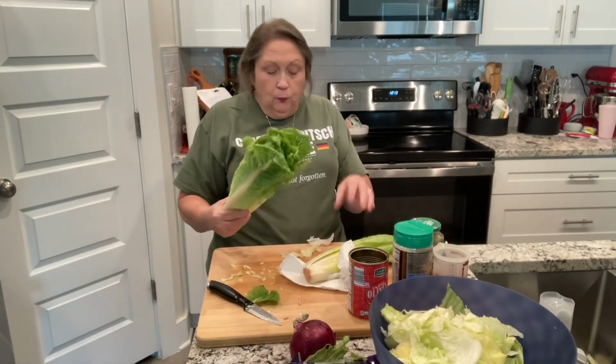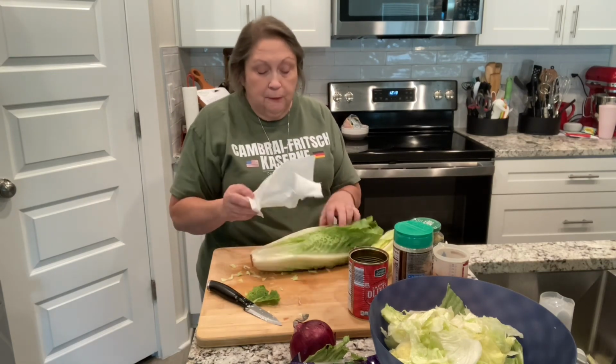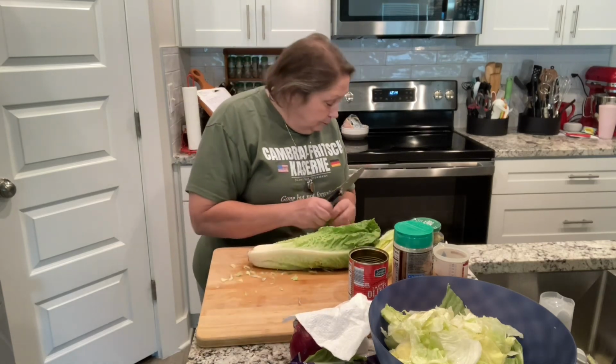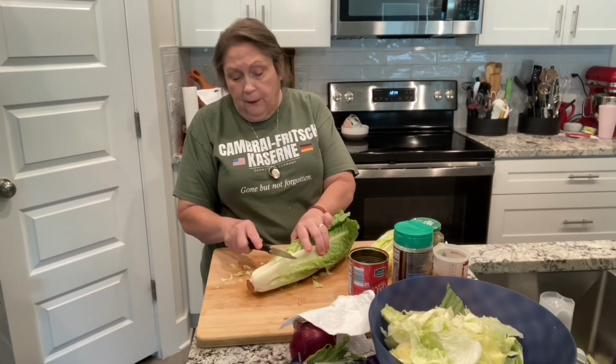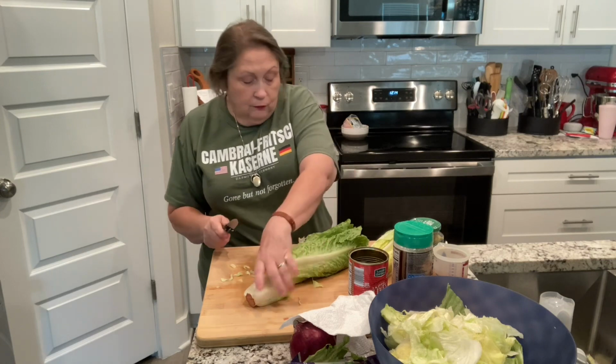All right. Then you want a head of romaine. Now you're thinking, man, that's a lot of lettuce, but believe me, it's going to wilt down. And so I am going to cut it off to about right here, because that there is kind of bitter.